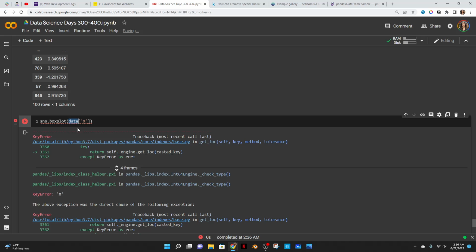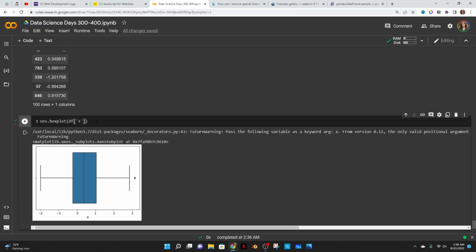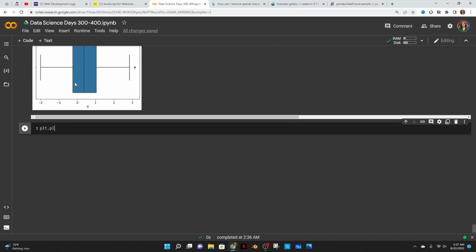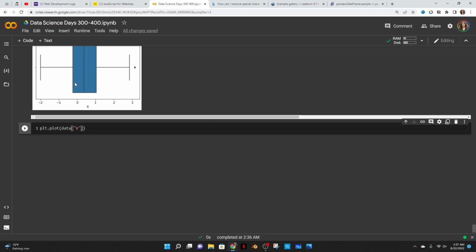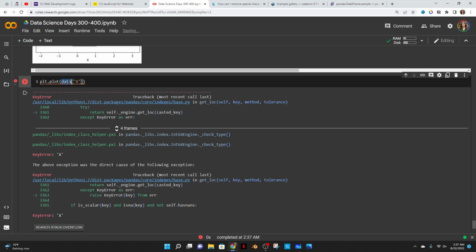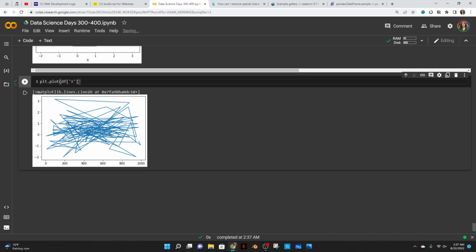Oh, it's dfx. My bad. There we go. So that's a sample. I could also do dfx. Why do I keep doing that? All right, that's a weird mess, but it works.